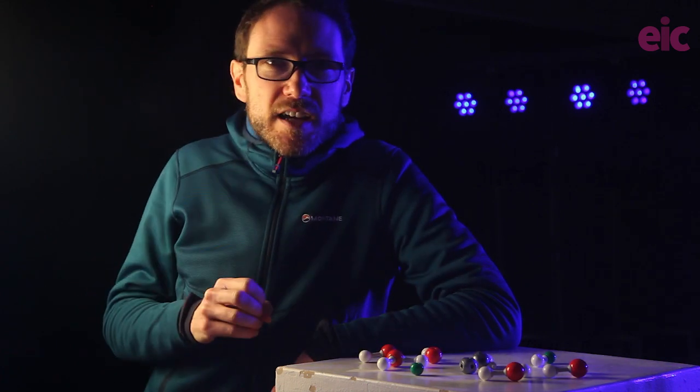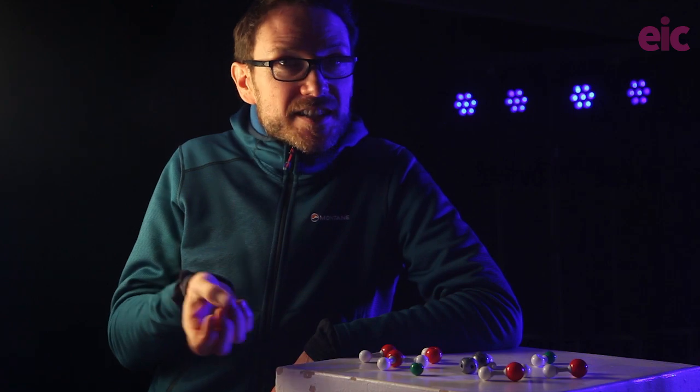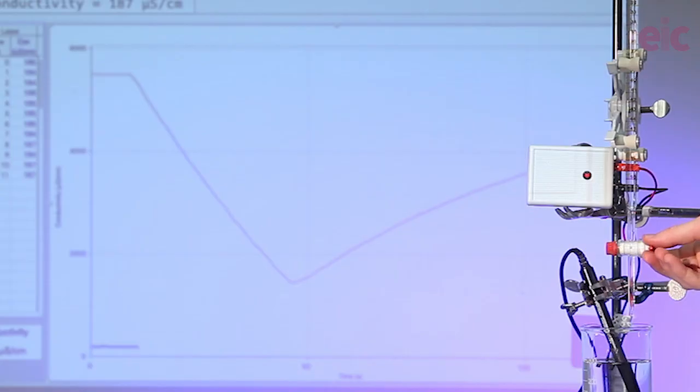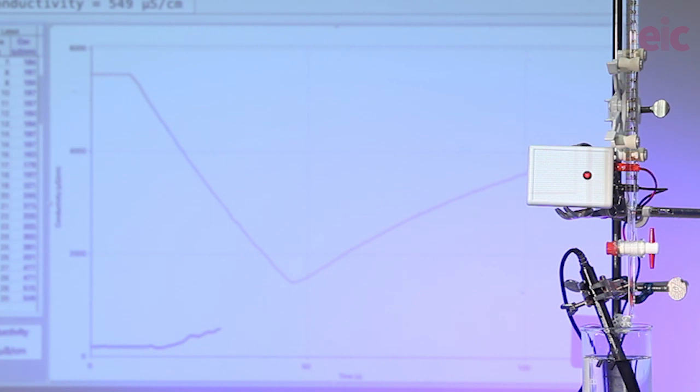The first thing to point out is the dim light on the conductivity tester at the start. The value of the conductivity of the solution is correspondingly much smaller for the same concentration as it was with the strong acid. If you're doing pH curves, your students might expect an initial jump up in pH as a strong base is added to a weak acid. Here we see a drop in the highly conductive hydronium ions reflected in a drop in conductivity, but the graph is much more shallow and quickly switches to a positive gradient.